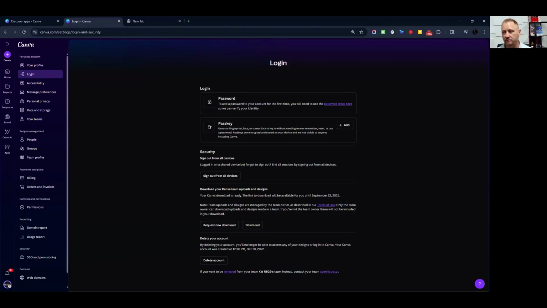So you've got every picture you've ever uploaded into there, every PNG that's yours. If it's a Canva asset that they've got in there and it's not part of your design, then no, that won't come out. But if it's part of your design and it's a design you've made, or if it's a picture you've uploaded, yes, all that will be downloaded into a zip file and go with it. Good question.